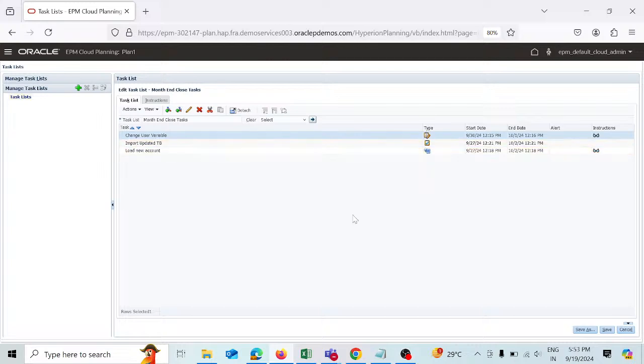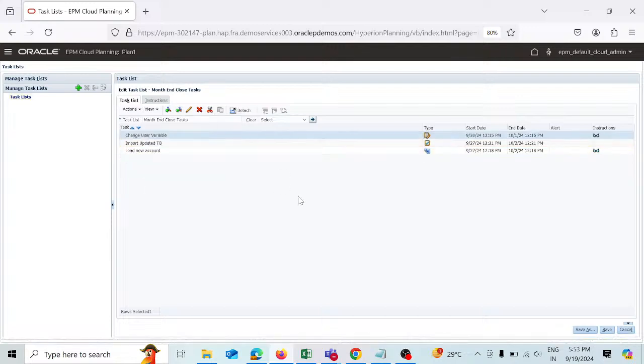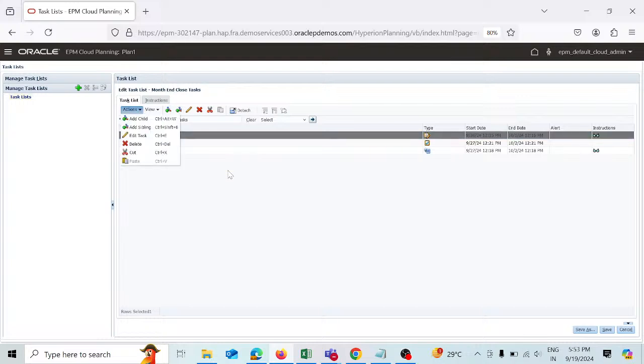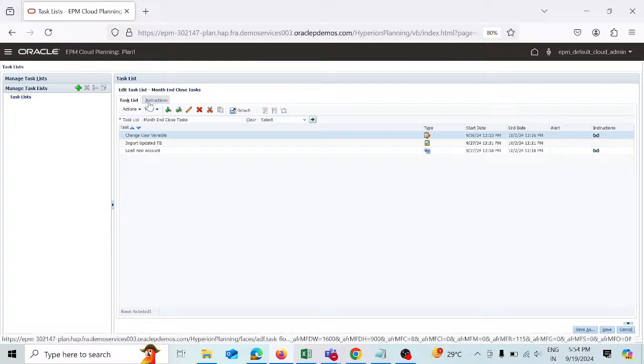So the user will get an email notification for the alert created, so that he gets to know what jobs are pending, so one can perform on time. That's why the alert time and date is also given over here.